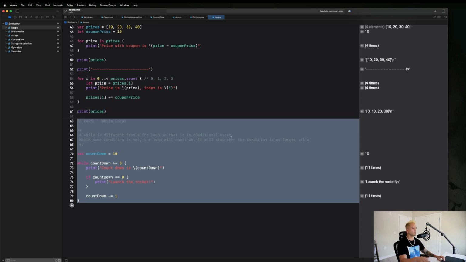Between the two things, when do you want to use one versus the other? It's pretty situational. Typically, I use for loops most of the time, to be honest, but while loops do have a time and place. And it really just depends on the program that you're writing, right? Like if you want to base a loop off a condition, use a while loop. If you want to base a loop on running a set number of times, use a for loop. That's the main difference here.